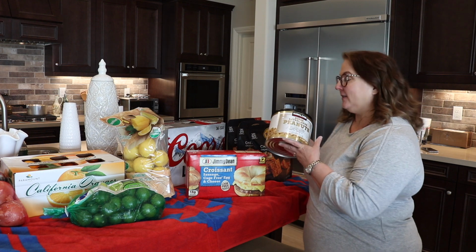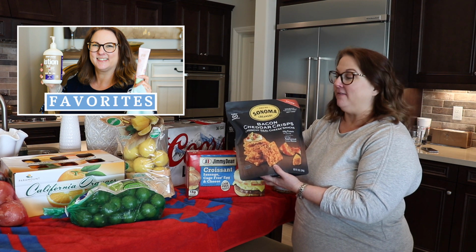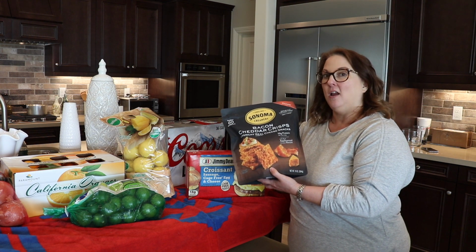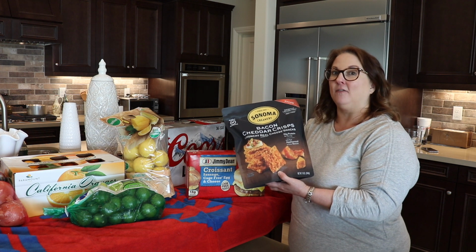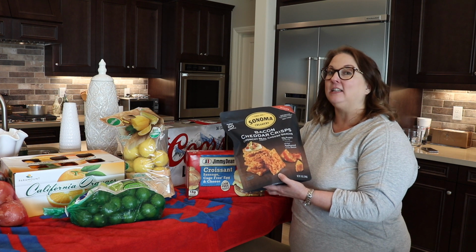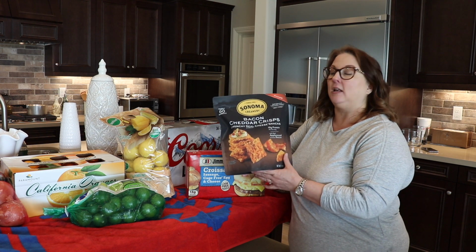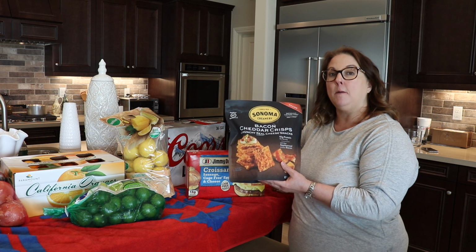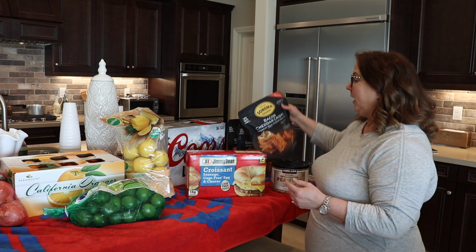We also ordered some Sonoma Creamery Bacon Cheddar Crisps, and these I told y'all about in my recent video where I talked about my favorites. I told y'all about these at the very end of that video. I bought 2 bags of these from Costco before the quarantine started, and then I've gone through those. I've eaten both bags, and they're so good. You can do so many things with these. I like just eating them plain, but like it shows in the picture here, you could certainly make little hors d'oeuvres with it and put cheese and different things on it. But I am loving these. I think these would also be good if you broke them up and used it as like a coating for something. So yeah, these are just really good and I've been enjoying them.